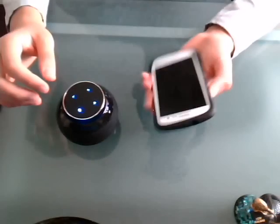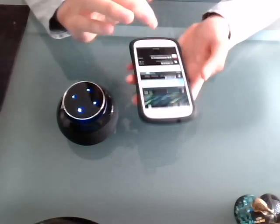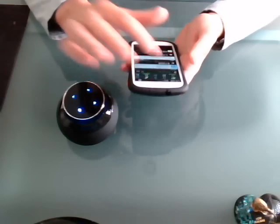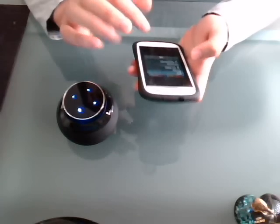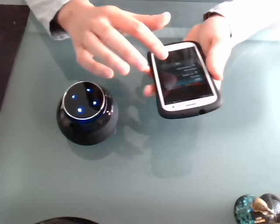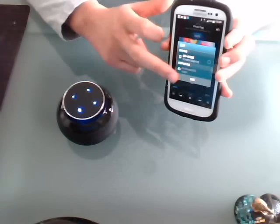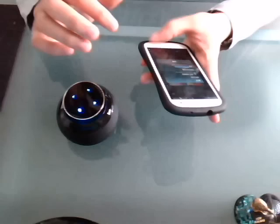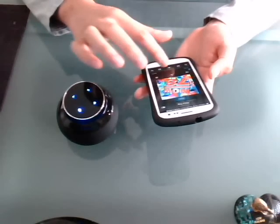It's quite simple to use. What you do is just connect with your phone — you just have to open up your Bluetooth. Depends which cell phone you're using, but it's quite simple. We tap the Bluetooth on, and as you can see you can choose options to connect AirBiz 505. So we press connect, we heard the sound and then it connects. Now let's try how it sounds like.